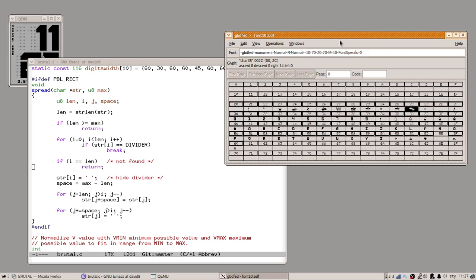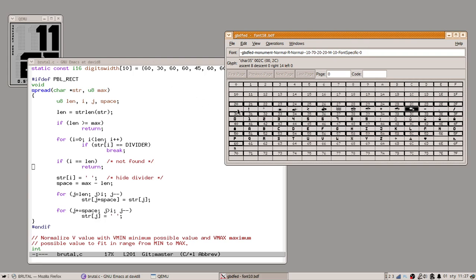We would ideally like to have a list of all the characters in the font that are too wide, or even better, a map of all of them to know how wide they are.